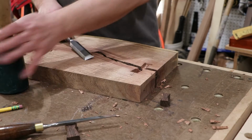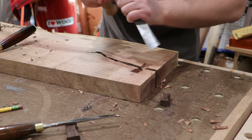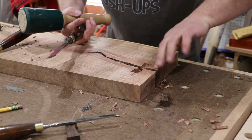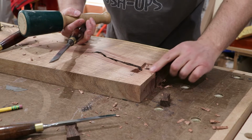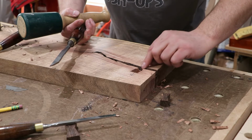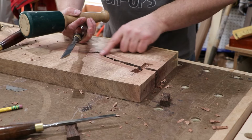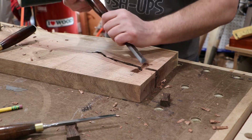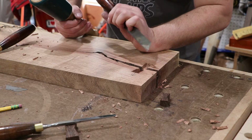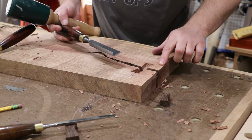All right, now I should also mention, as I'm doing this, I'm not going as fast as I could go because I'm being a little conservative because I don't want to accidentally bust this out. This is edge, there's not a lot of meat here, so it's kind of a delicate thing. So I could accidentally split this and have a big chunk fall out. When I get into the middle here, as I'm doing these center pieces, I'll be hammering on it much harder and much more aggressively. But just playing safe because I don't want to bust these guys out on the end.